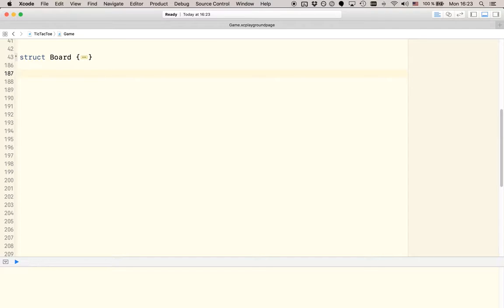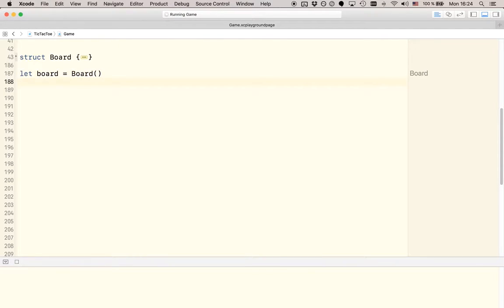So let me show you how this works. In fact, the whole implementation of this board can now be used to play a tic-tac-toe game because it contains all the logic, except that we don't really have a user interface, but we can play a text-based version of tic-tac-toe right here in the playground. The first thing I need to do is to instantiate a board. I just use the default initializer in this case. I don't need to provide any information to the board upon initialization.